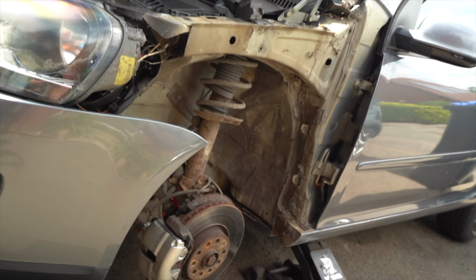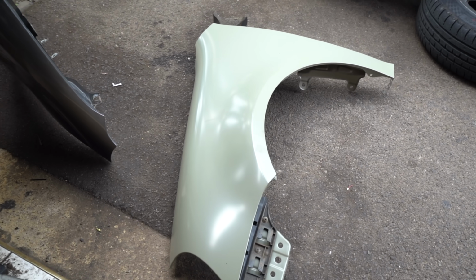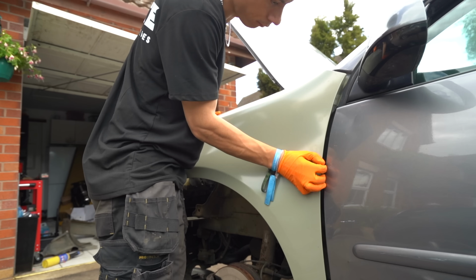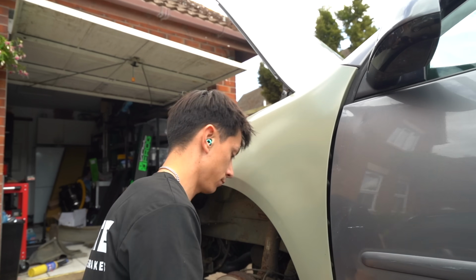Yes. And now it was as simple as old one off, new one on. We're not going to be respraying this part because like I said at the start, this car is going to be getting wrapped at the end of today's video.